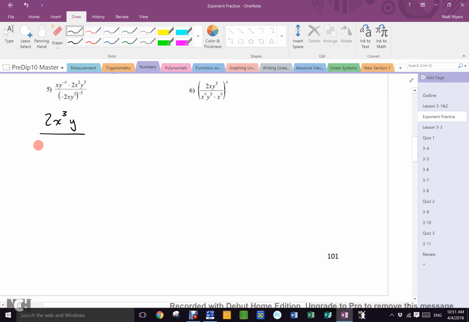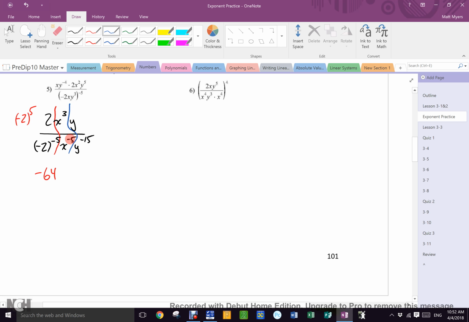Oh, yeah. Yes. Negative 2, and that's the base to the negative 5th. X to the negative 5, and y to the negative 15. Now, deal with the numbers. There's a number. Where does that negative 2 have to go? Up. So now I have negative 2 to the positive 5. What's negative 2 to the positive 5? Negative 32 times 2 again. Negative 64.